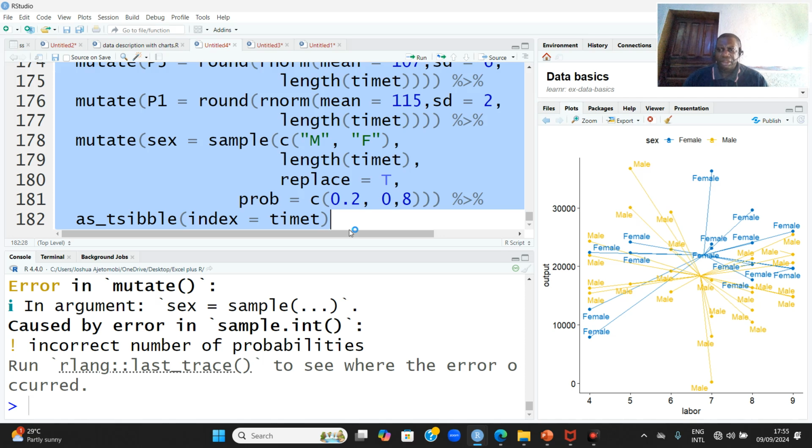Oh, I think we have an error in the argument sex. It's saying incorrect number of probabilities.